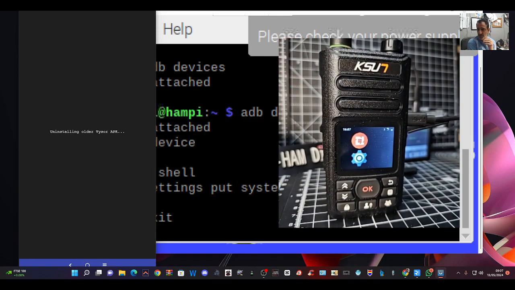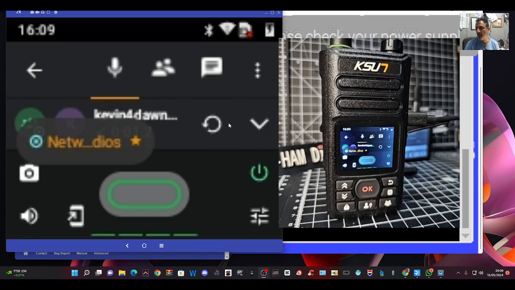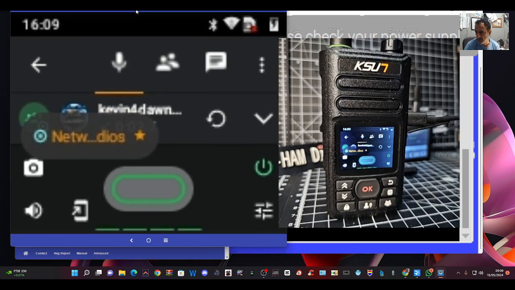Now watch the timeout. So remember, I've changed it to 4 minutes. I'll let it do its thing, and it will sign in automatically because we've already put in the username and password. But of course, when you're using Vysor, you are able to use your keyboard and mouse to put in all your usernames and passwords, so that helps. So let's just wait for this Vysor to do its thing. It does look like the timeout has worked, so that's good news. Vysor has appeared, and we can see the screen now.